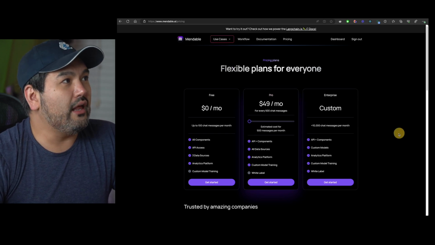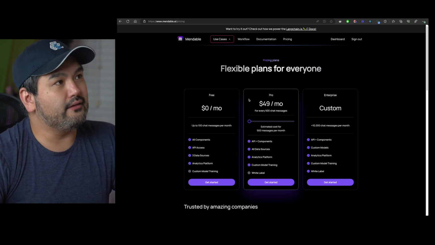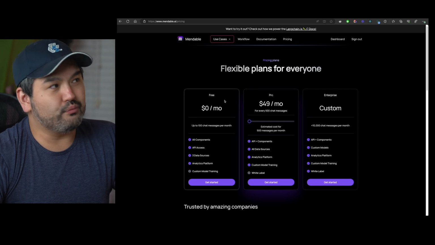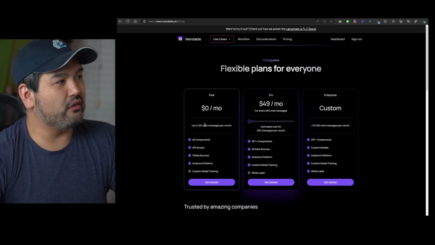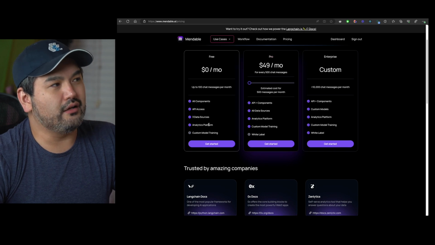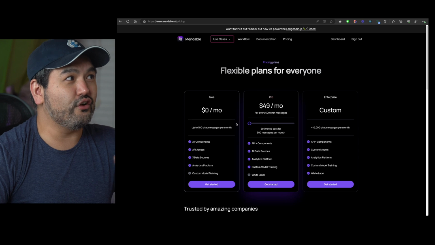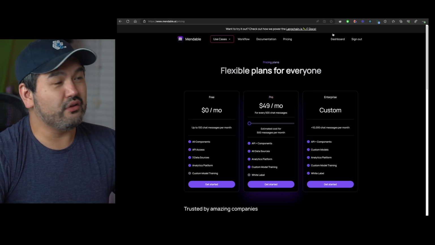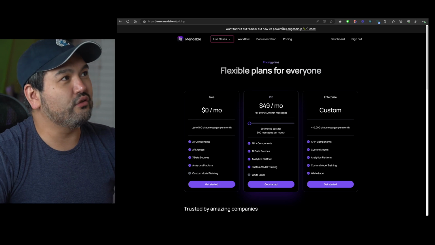Okay, so I like the idea. I think if you have a fun project you're working on and you just want to have a really cute chat on it, use the free model. It has 100 chat messages per month. Just good enough. A lot of data on this. Embedding is super cheap. And you don't even provide a credit card. So Mandible, probably one of the best ways to do it for free, because Dante doesn't let you do this, okay? And 100 messages is good enough.